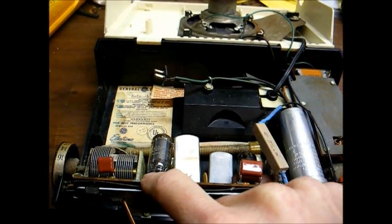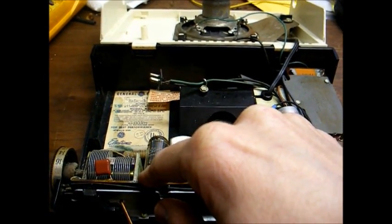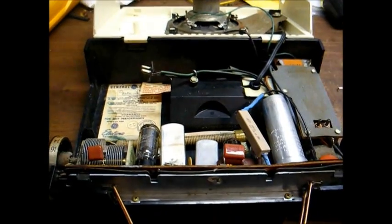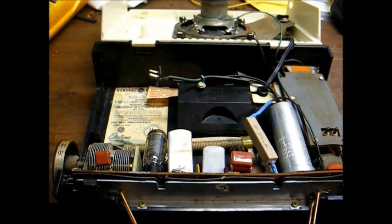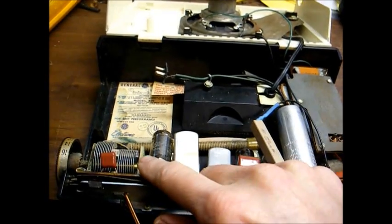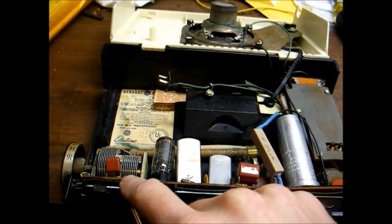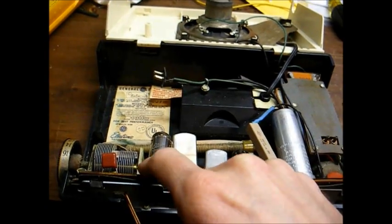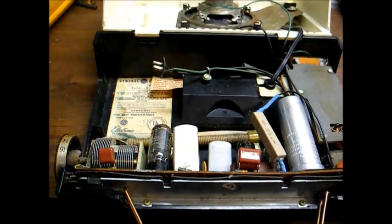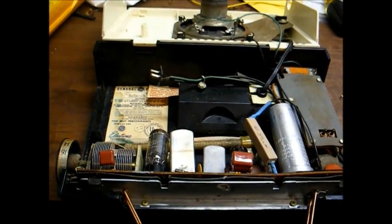This printed circuit board is not in the best of shape. In fact, it has a nice long crack running down about in this vicinity here. Fortunately, it's not cracked all the way through and the traces are not broken. I tried to repair, or should I say stabilize, the board as best I could with JB Weld, but that was a little bit tricky and it didn't work too well. The only way to really repair this board is to actually break it in two, cut all the traces off, and then JB Weld it back together and then run individual wires across each trace, both top and bottom of the board. And I decided that was more of a pain in the butt than it was worth. With the circuit board installed on this metal bracket and installed back into the cabinet, it's stabilized, so that's all I'm going to worry about.